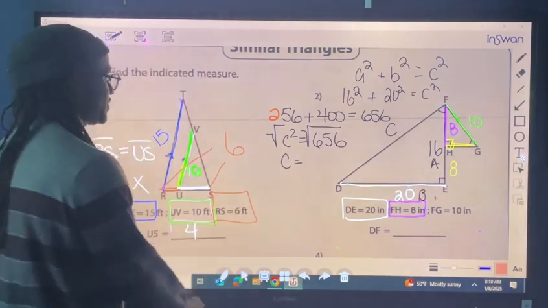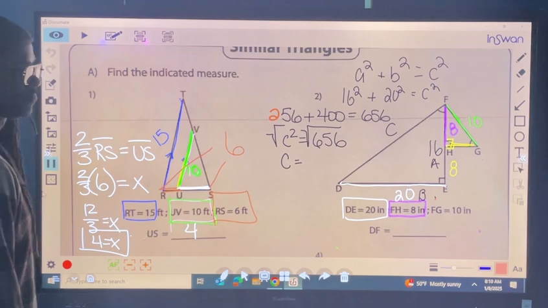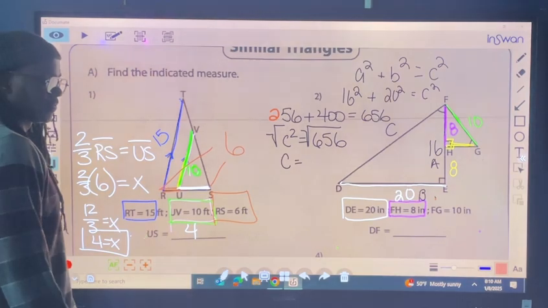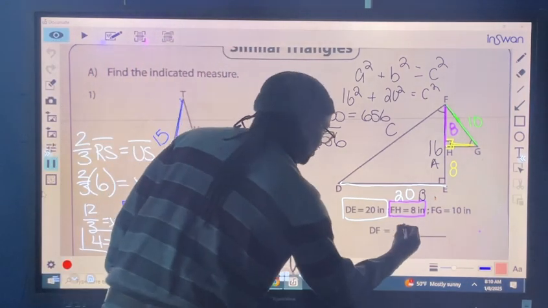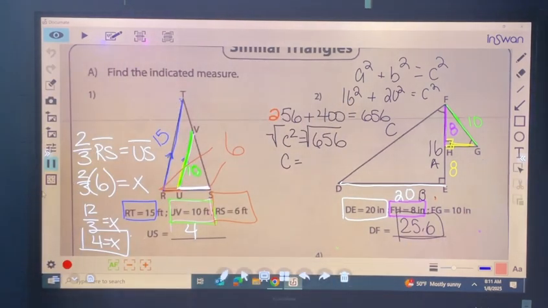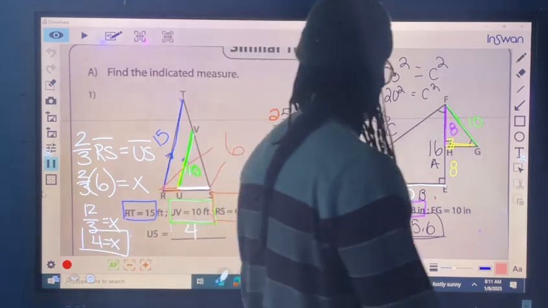What's the square root of 656? 25.6124. Okay, 25.6, I'll take that. Now hold on, let me hear what Lev got. He's got 25. We got 25.6, the correct answer is 25. What you was saying, Lev, you had another way of getting there? You don't even need to do the FE. So the thing is, the triangles are like the same. You can just do the ratio.